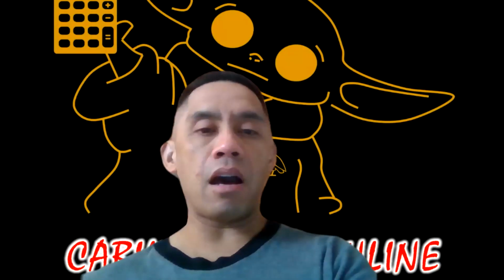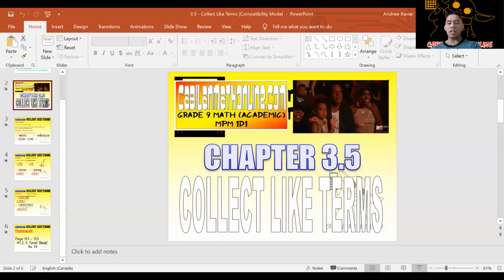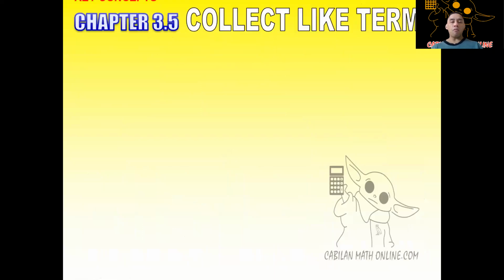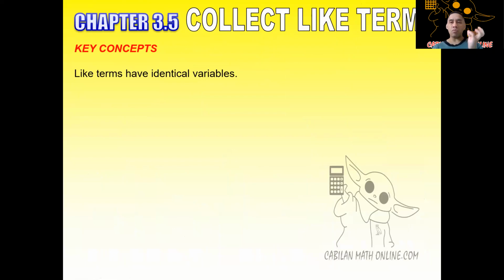So when we're looking at collecting like terms, what you just have to understand is that anytime you see a letter, you have to ask yourself whether the letter and whatever is around it is what is called like or unlike. And what we're going to do here is get a better understanding of what those like and unlike terms are. Starting off, like terms have identical variables, or the same variables. Now, this is where it gets a little bit tricky because sometimes variables have exponents attached to them.